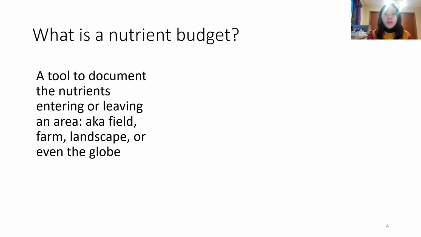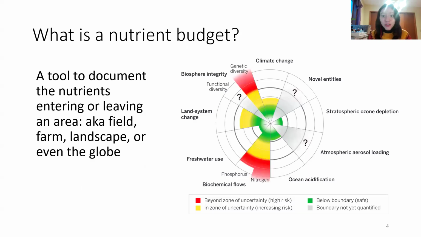So, what is a nutrient budget? This is just a tool to document our nutrients coming in and going out of a system, a landscape, or even the whole globe. I really like this graphic, and it's the one I always choose to share when I'm doing training because this is for the entire globe of the Earth. We have different systems where we ask, are we within budget or not? One example is stratospheric ozone depletion. If we had talked 2 decades ago, we would have been outside of the boundary layer and not in a budget that our planet could sustain.